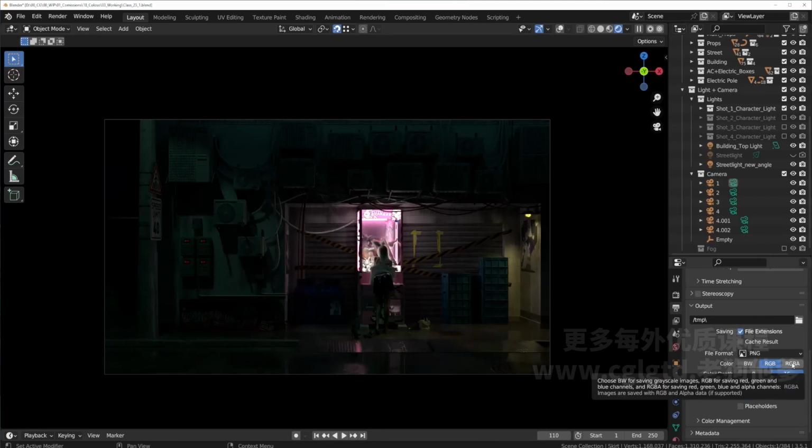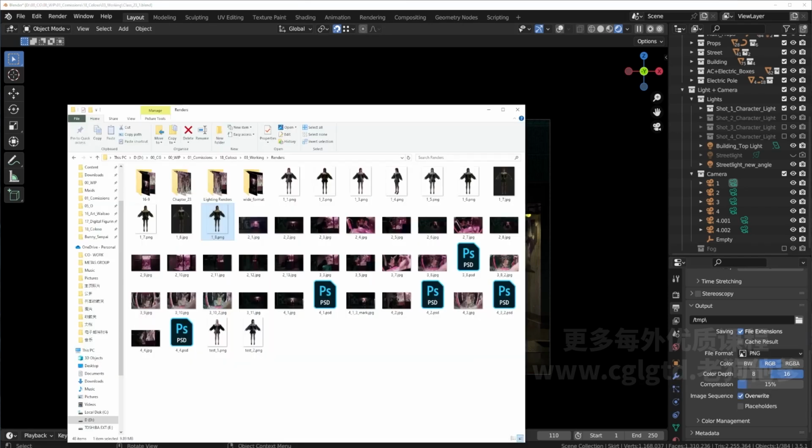So RGBA is for when you have no background and you just want to save the image, which then you can put in Photoshop on a different image or use a color for the background. And RGB is when you want your background to just be black, because the default transparency will turn out to be black, as you see here in the render.